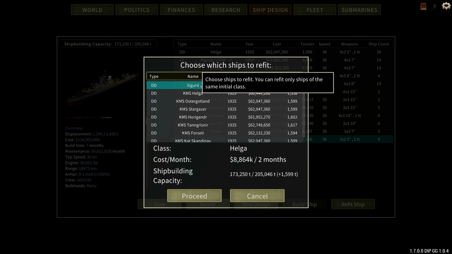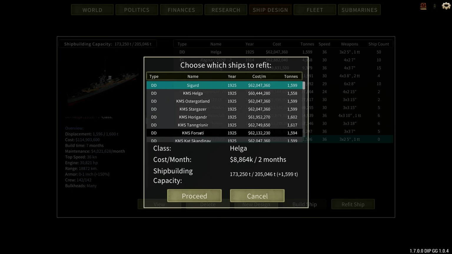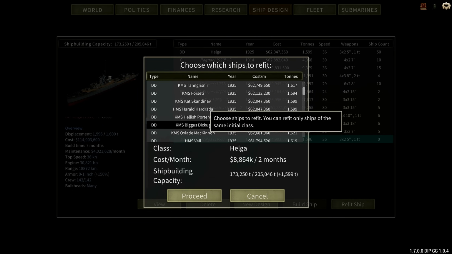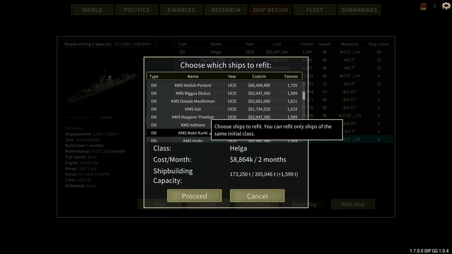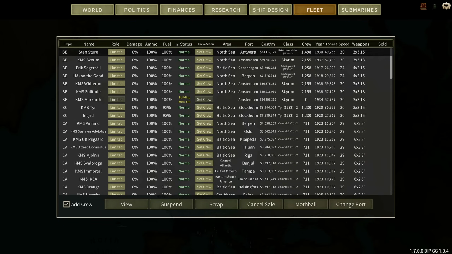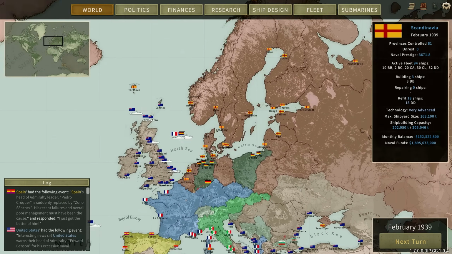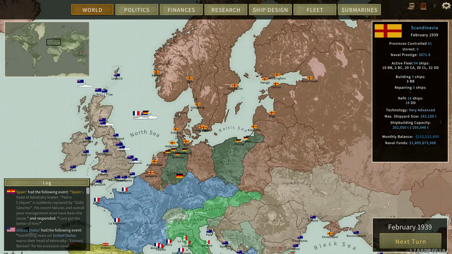Right, how many of them can I refit at once? 205 minus 173, 9.6, 21. Okay, so 1, 2, 3, 4, 5, 6, 7, 8, 9, 12, 13. Go to the slip now. There we go. I'll do them in chunks. So I'll do that refit. I'll basically do them in 3 lots. And I will see you once all of that is completed and I'm ready to start building a successor class.